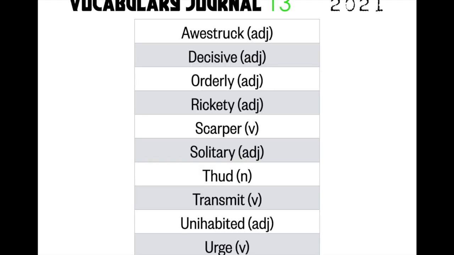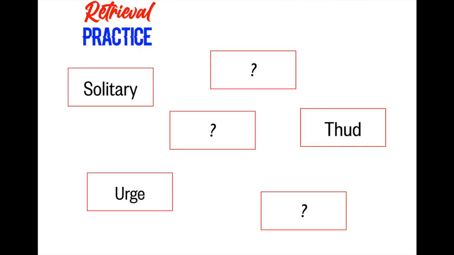Now, for my students, I set these vocabulary journals quite frequently. These are 10 words which are taken from a past paper that we're going to focus upon in videos on this channel in the future. So if you wish, you can go away and look up the meaning of these words to prepare you for a forthcoming session. I would like you to try to recall the meaning of these words on the screen without using a dictionary, without looking them up online. However, if you're unable to do that, it's best that you look them up so that you can understand what they mean. Go away and do that now, please.